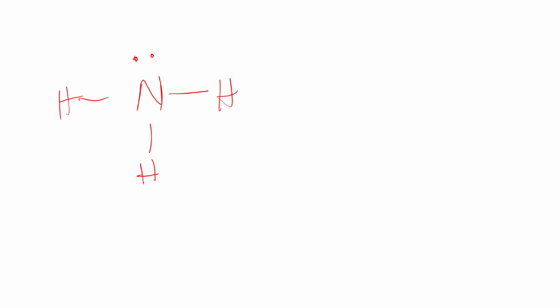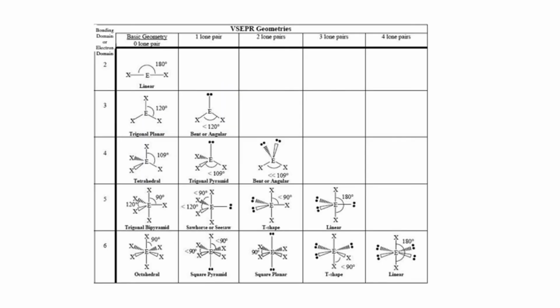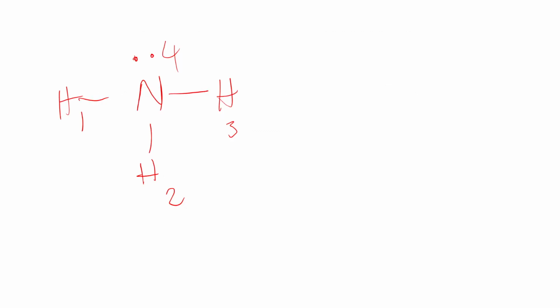Based on valence shell electron pair repulsion theory, where we have four bonded species. Well, we don't have four bonded species. We have four electron groups, right? Four things surrounding the nitrogen. We have one, two, three, four things surrounding the nitrogen. Three of them are bonded and one of them is not. Based on the table here, we have four things surrounding, three of them bonding and one not. So we're going to gain trigonal pyramidal geometry. So we end up with nitrogen, and it generally just looks like a pyramid, right?